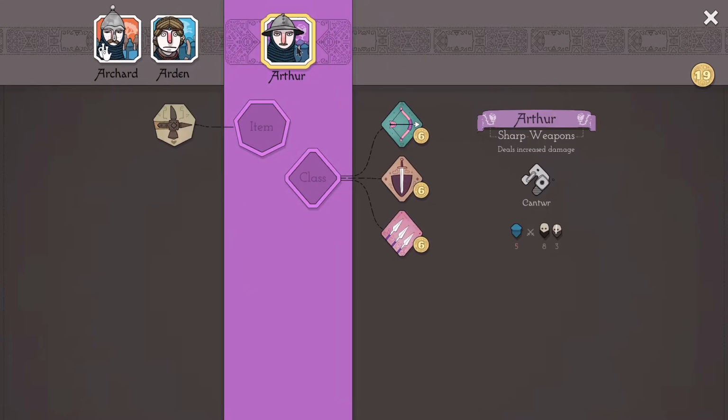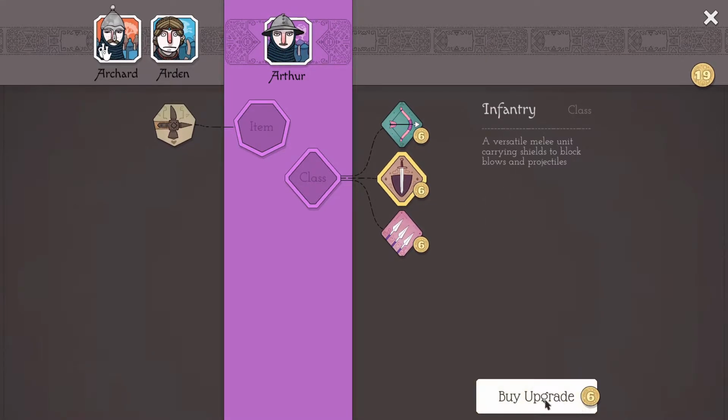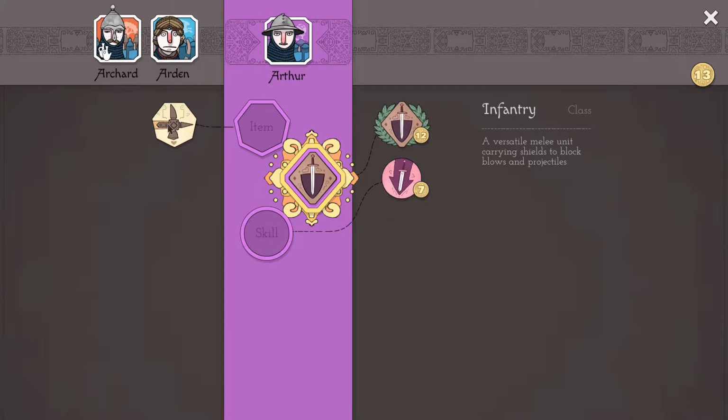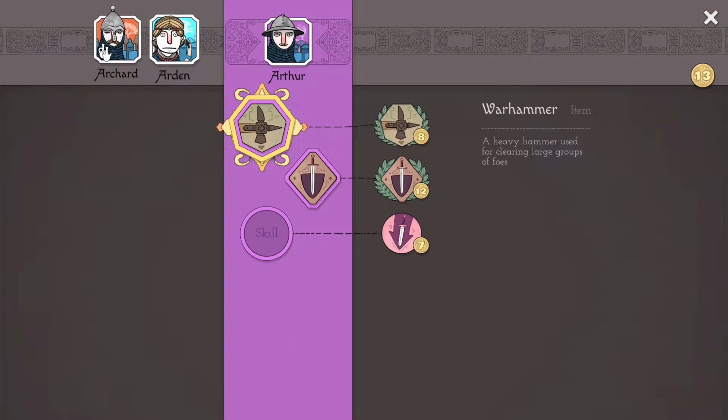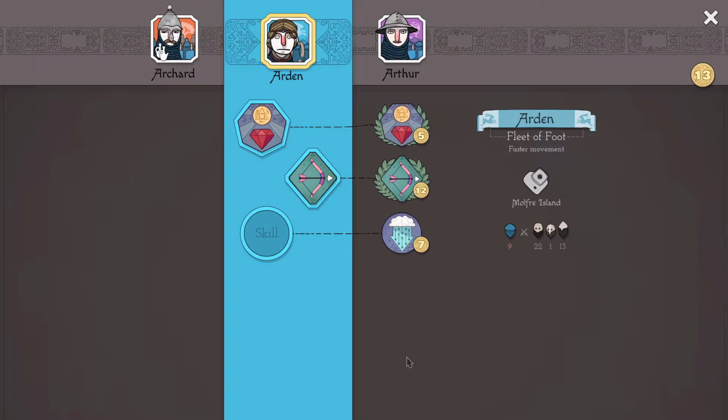So, should we give Arthur a class? He's good with sharp weapons and deals increased damage. So, let's make you infantry as well, dear Arthur. You can also have this warhammer because why not? I'm sure it'll come in handy. And then 13 coins left.